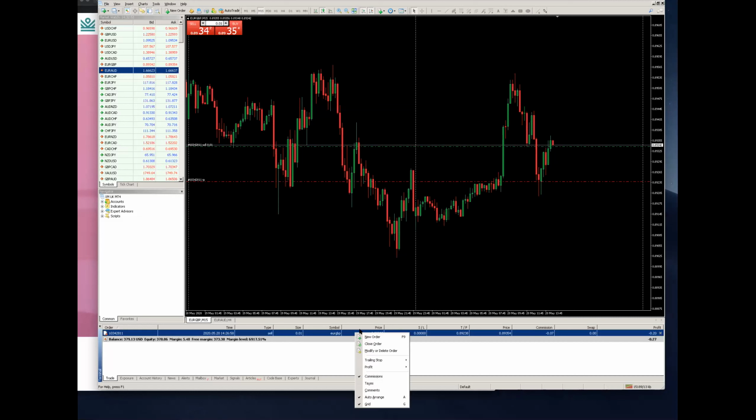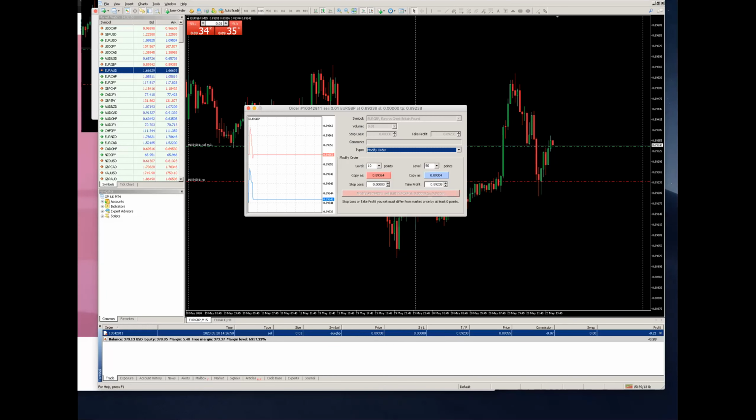And then if I want to put my stop loss, I again right click on the trade, go to modify, and this time I'm focusing on this section here. So I'll just copy a number in real quick. And then again, based on my entry price, I want to calculate a stop loss. So let's say I'll put a stop loss 10 pips from my entry.